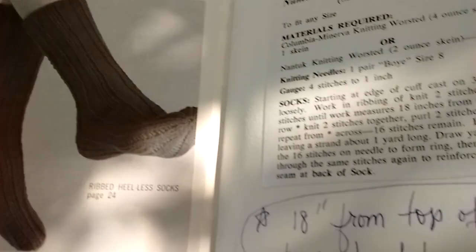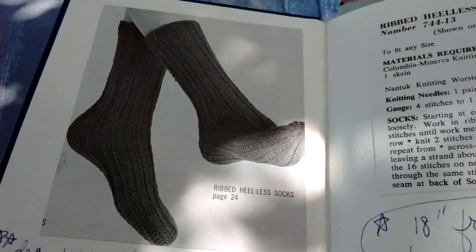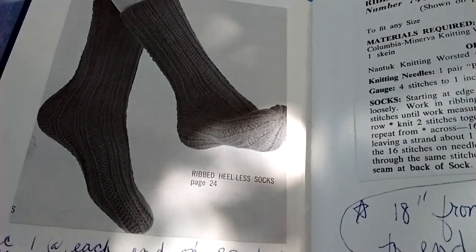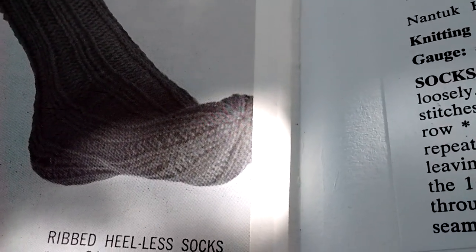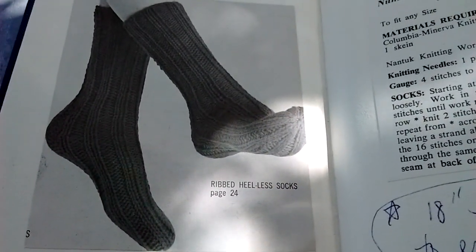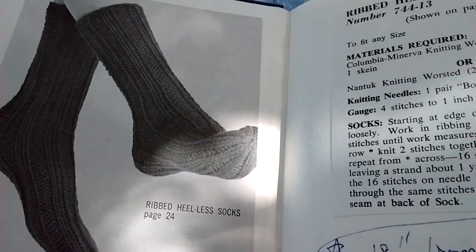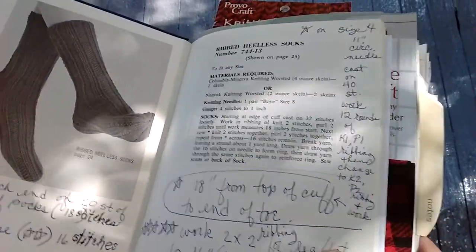Again, here's the sock that I made my own adaptation for. I usually don't try to make it exactly, and plus my feet, I have a wider toe, and I didn't want to have this weird drawstring circle at the end. And then I didn't want to make them flat because I didn't want to have to sew up a seam up the back. So I used my circular needle. And then I wrote my own directions down here, what I did, so I don't forget what I did. And I'll show you my socks.